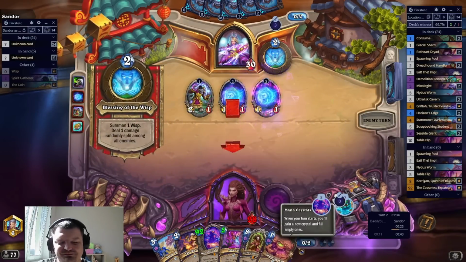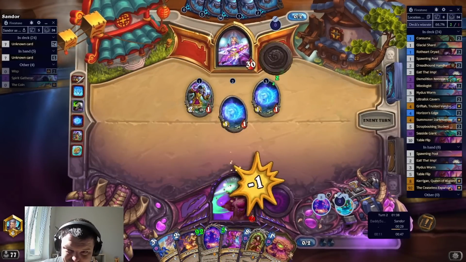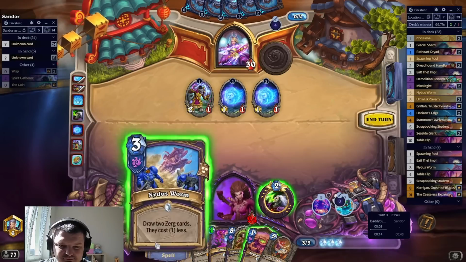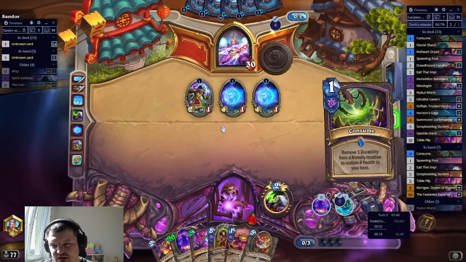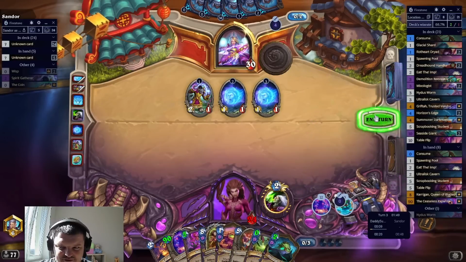Malorn. Malorn is a fine boy here. That's what I call a really cool card. Give me an Ultralisk, please. For the sake of the... Okay, thank you.